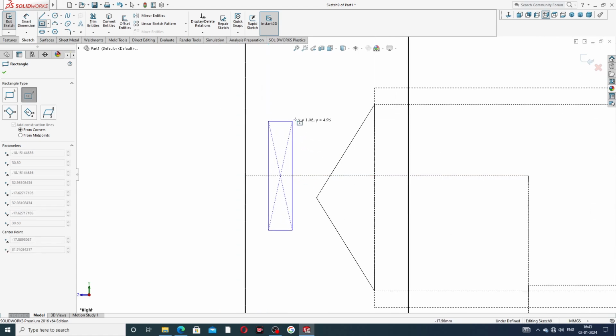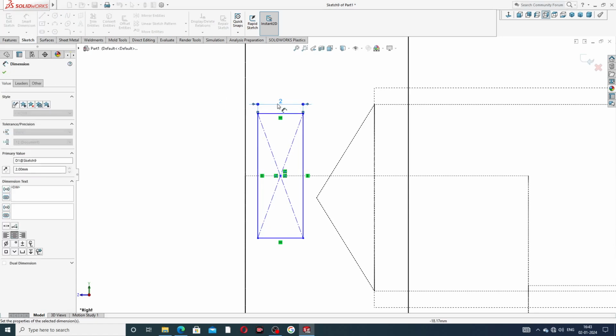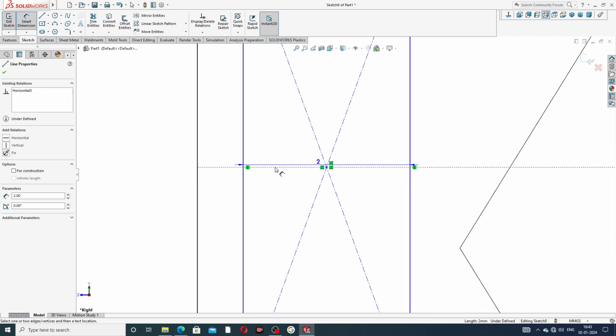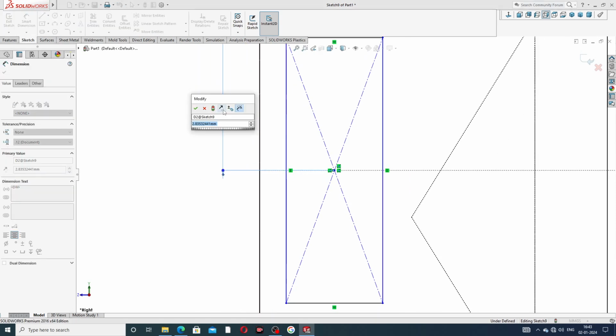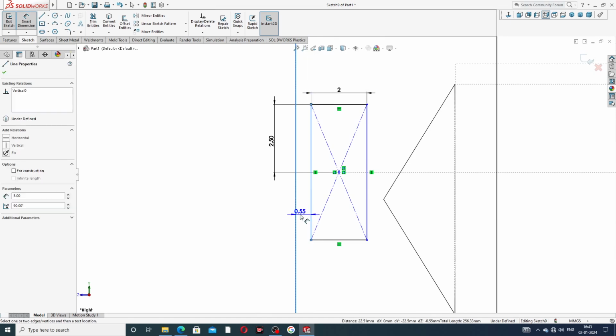This is the hole cutout, and this is 2 millimeter. Select this, this distance is 2.5 millimeter, and this distance is 3 millimeter.